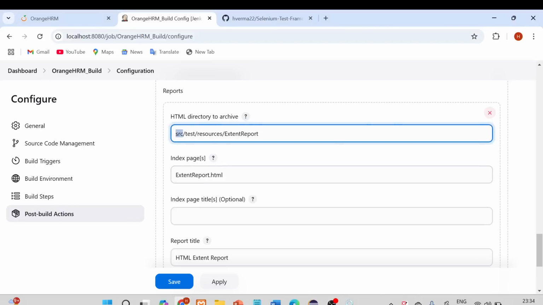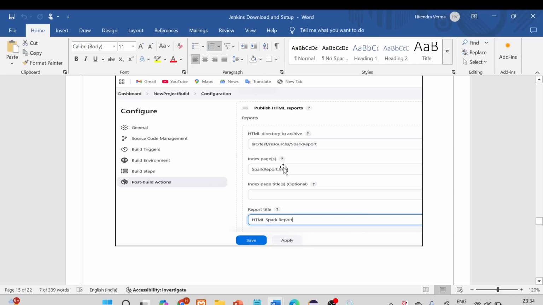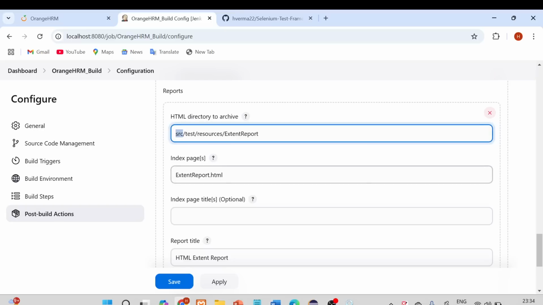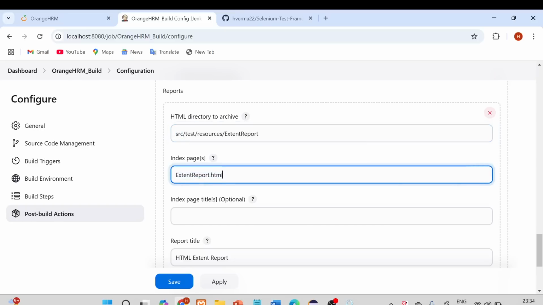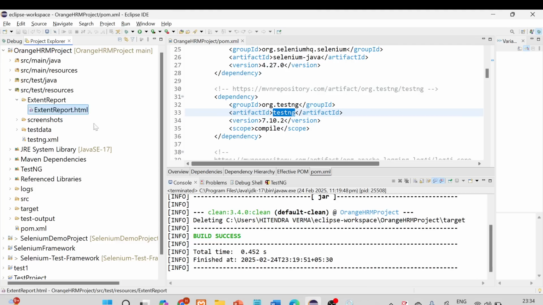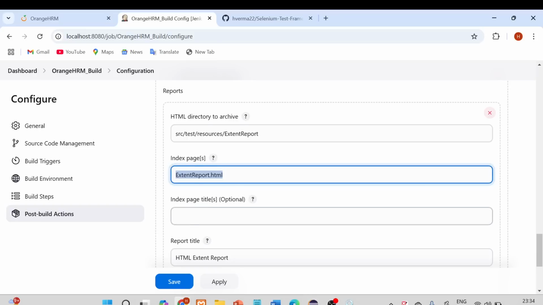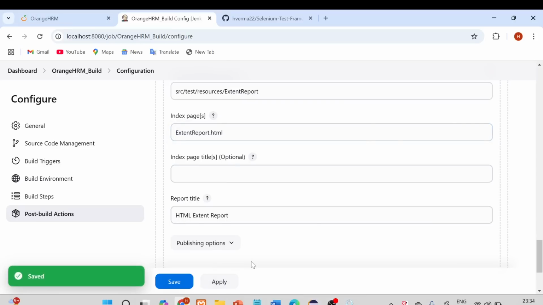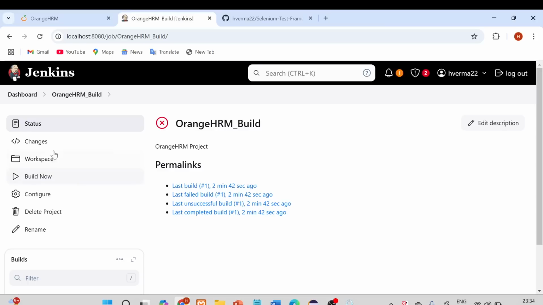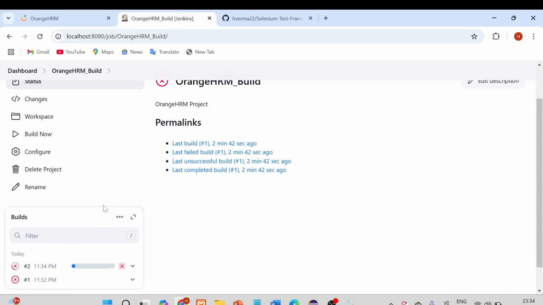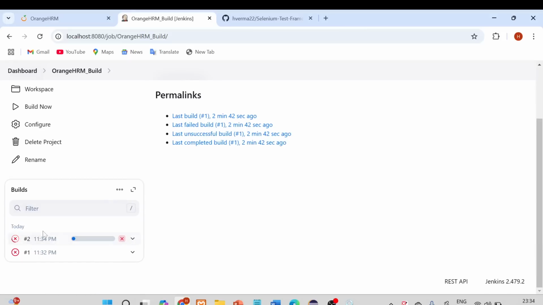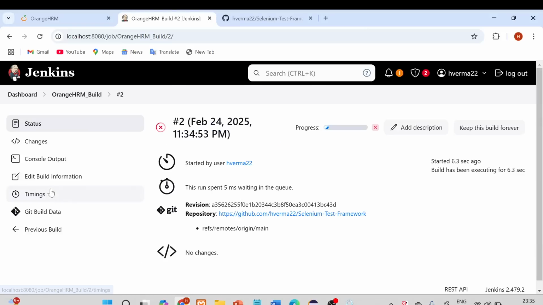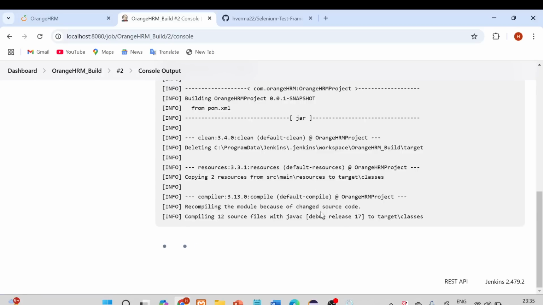We should start from SRC test resources extend report, and this is our report name, extend report.html. So that was the mistake I made. That's the reason it did not generate the report. So let me build this project again. So click on this one and console output.